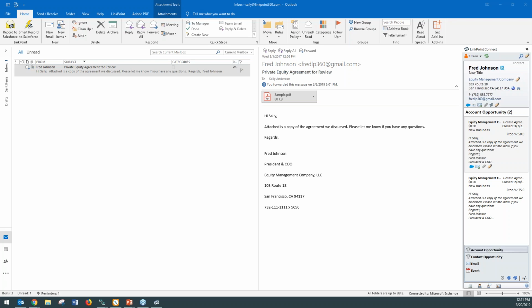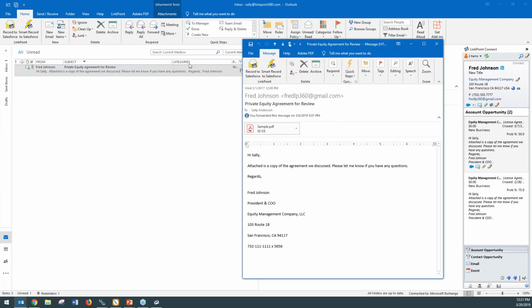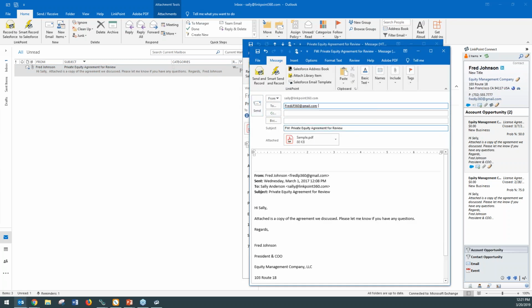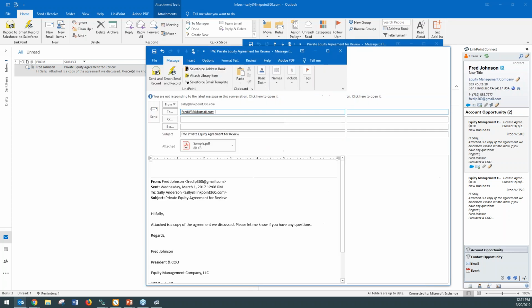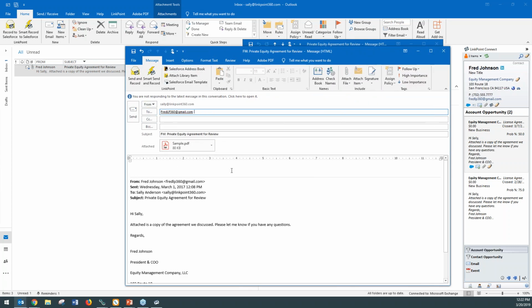Now let's get back out of mobile and look back here now that I'm back in desktop and talk about email templates. Not too many folks know that we actually have a couple of additional outbound email options. So let's go ahead and do a new email here. In this case, let me get a little bit bigger.